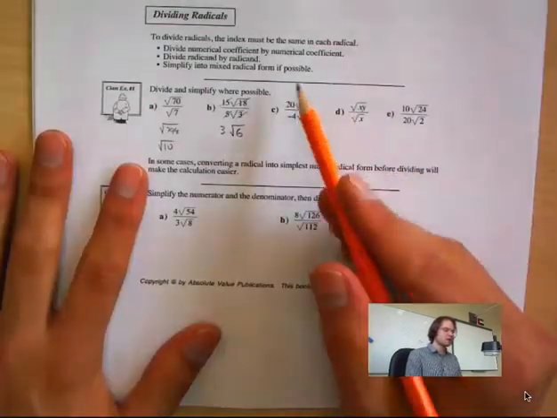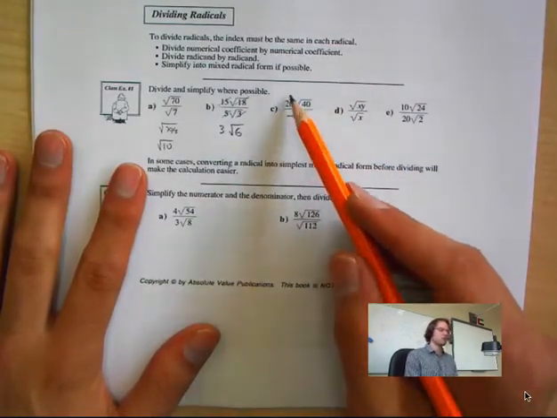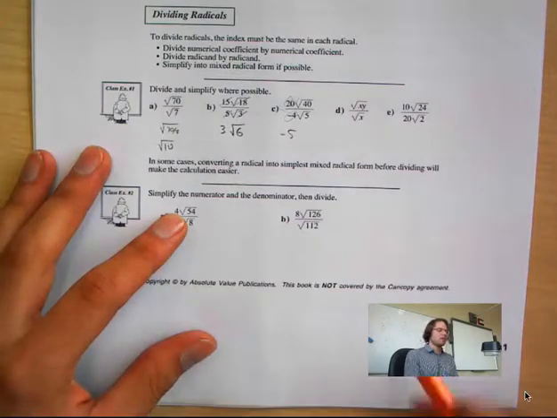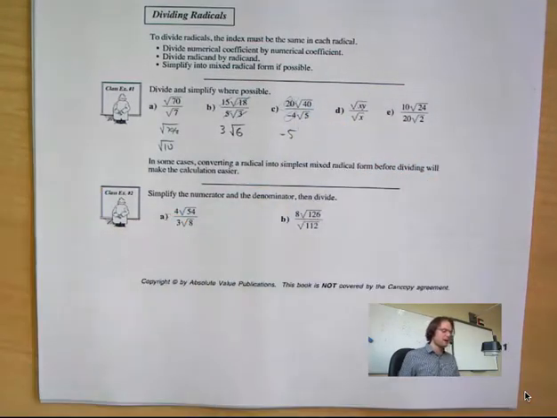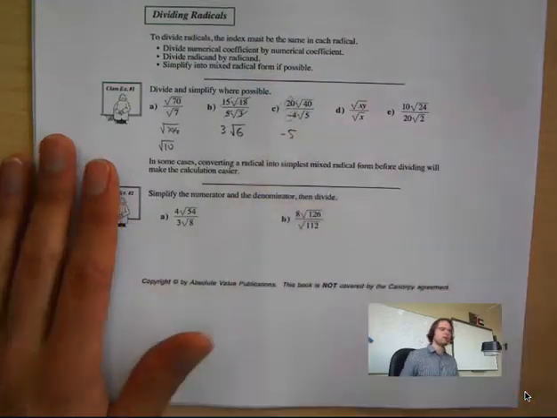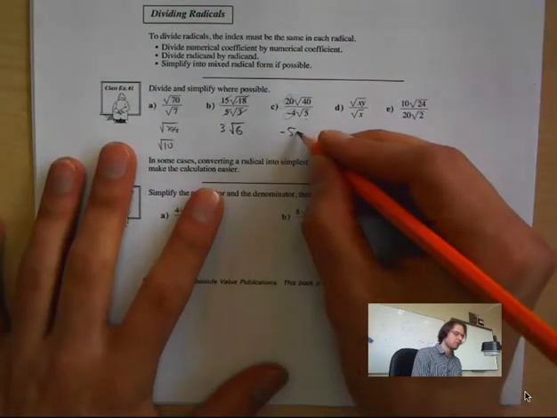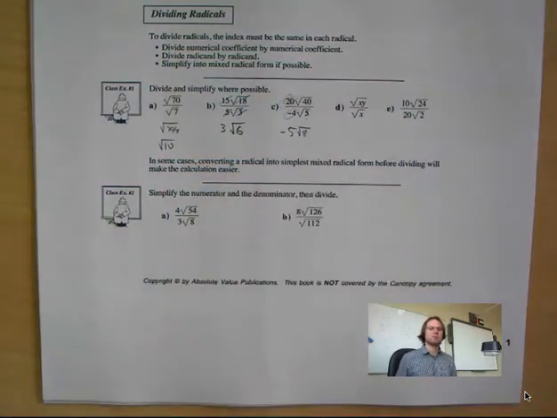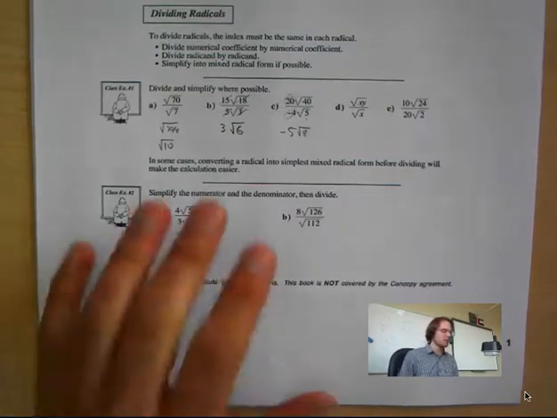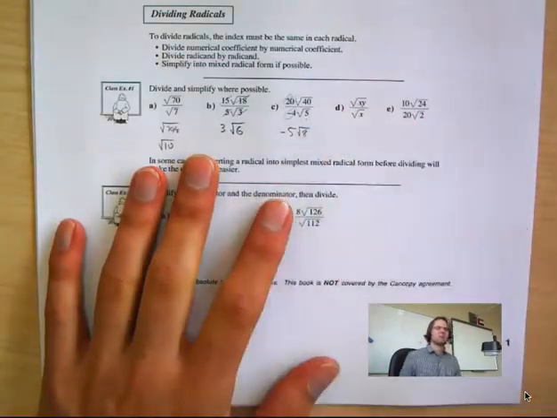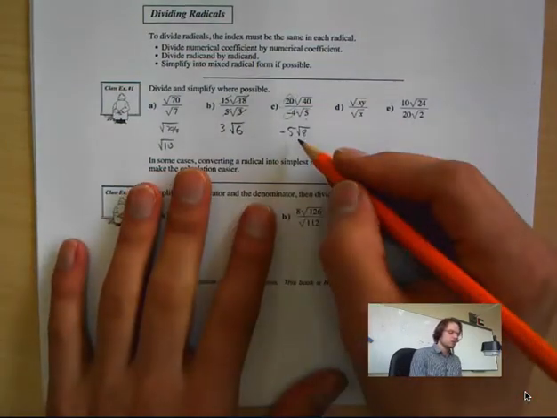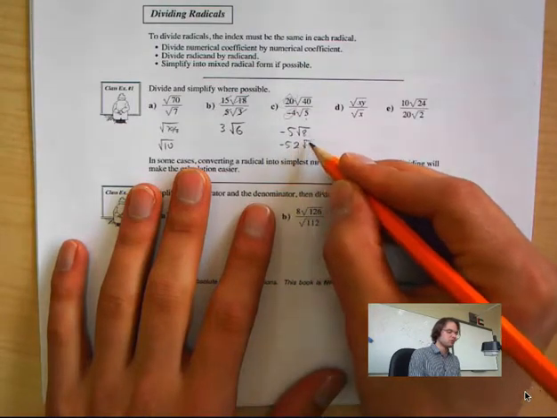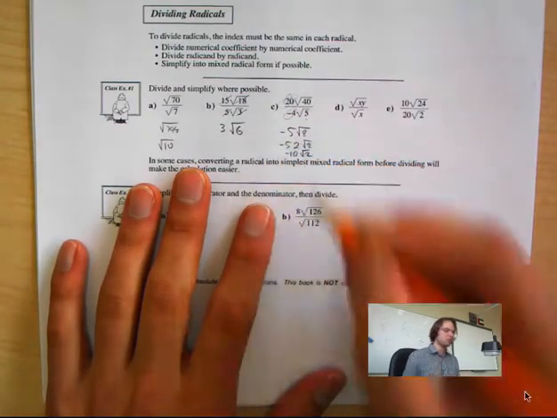Let's take a look at this one here. We have 20, number divided by number first. 20 divided by negative 4 is negative 5. Well, then we have to go radicand divided by radicand. Well, what is 40 divided by 5? 8. So that's going to be the square root of 8. Huh. But can this 8 be simplified? Yeah, it can. We learned that earlier. We could break that down. 8 is the same as 2 to the power of 3. So there are 2 2's in 8. So we get negative 5 multiplied by 2 square root 2, which is negative 10 square root 2.